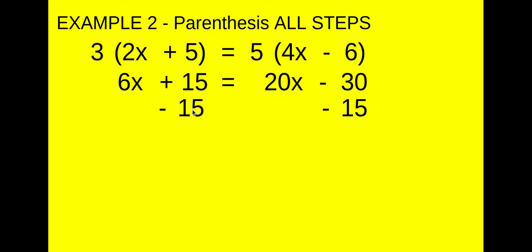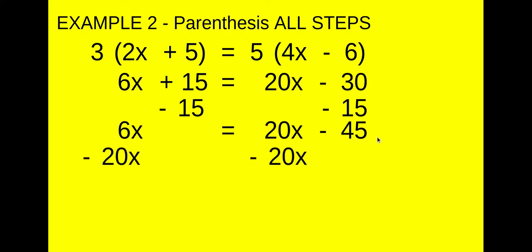All right, so 15 minus 15 cancels out. Over here, this is tough. Remember, that's not a 30. What's right in front of it is a negative or a minus. So it's a negative 30 and a negative 15. So back to 7th grade. If I'm down 30 and I'm down 15, then I'm down a total of 45. So now the 6x comes down, the 15s cancel out, the 20x's come down, and then I get a negative 45.